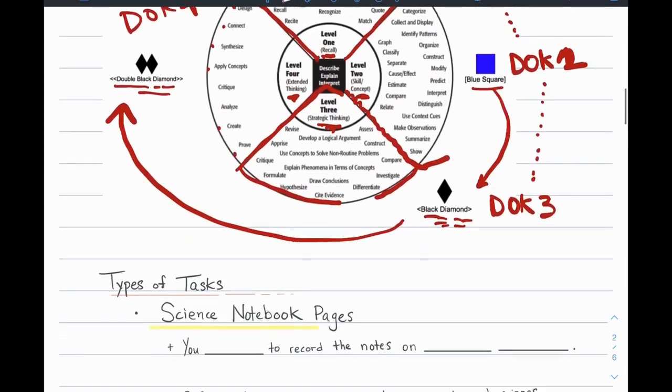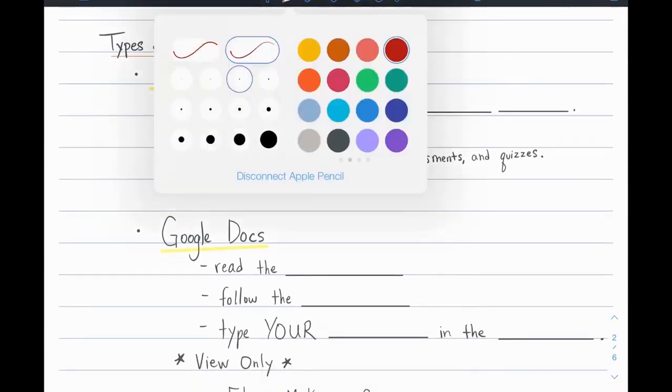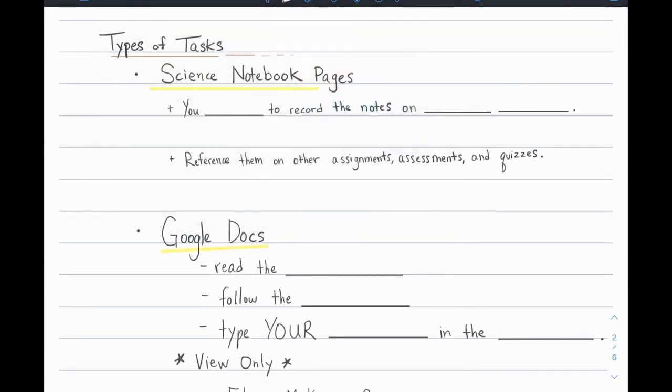Let me explain to you the different types of tasks that you'll encounter when you enter the website. And then I'll actually enter the website and kind of show you around a little bit. So one of the types of tasks are these things that we call science notebook pages. And I like to abbreviate them as SCI, capital N, capital B, standing for Science Notebook. And sometimes I'll write pages to let you know Science Notebook pages.